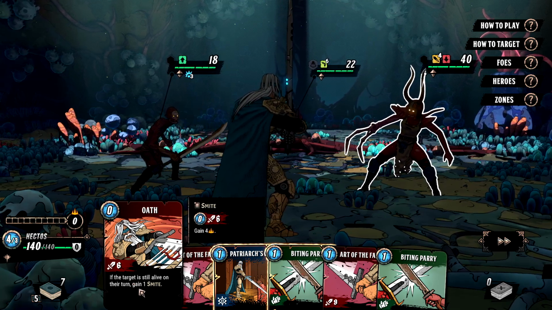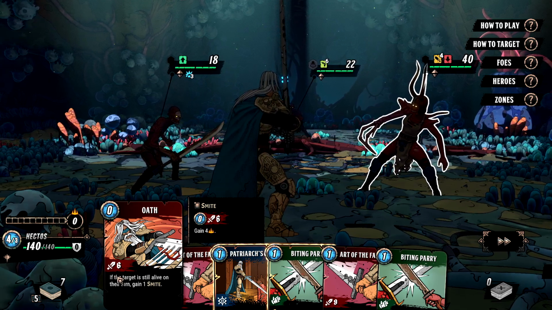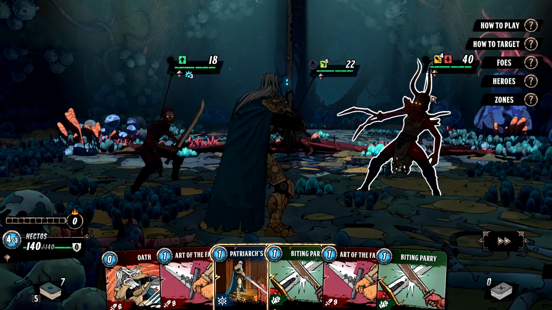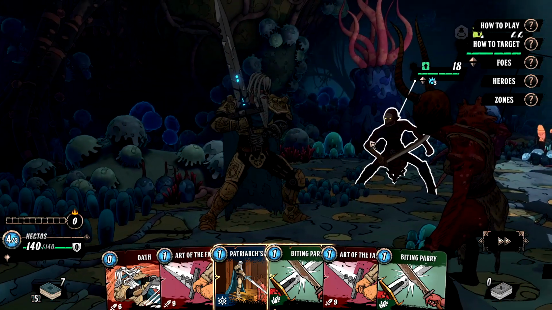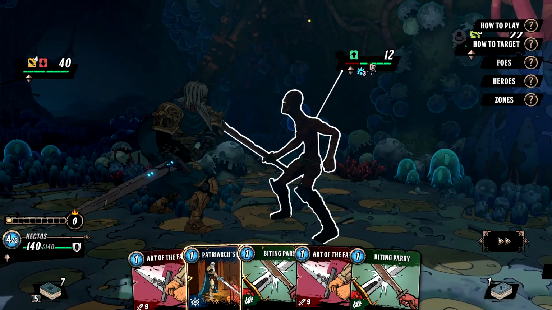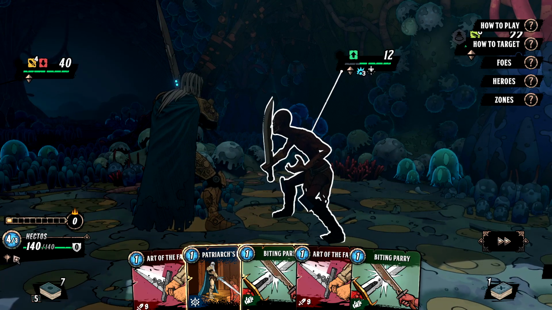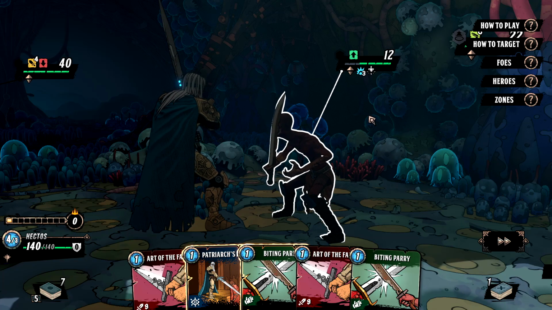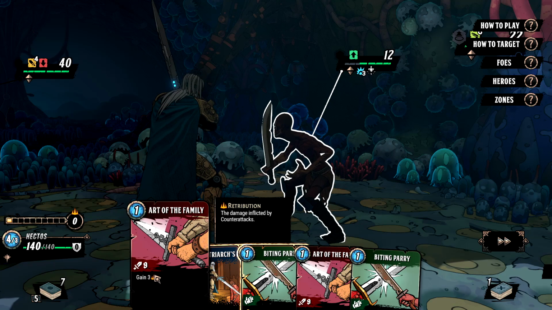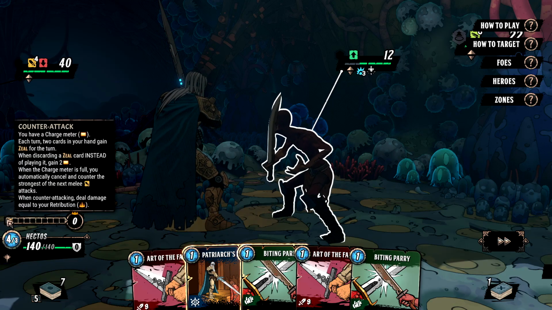The target is still alive on their turn, gain one smite. And it's a six damage attack. This person has 40 HP, though, so we should definitely take out the lower health enemy. We're going to smite. That's going to give us smite, which I'm not quite sure what that means. I'm sure it shows somewhere. Gain 3 retribution. Maybe that's what it was. A charge.